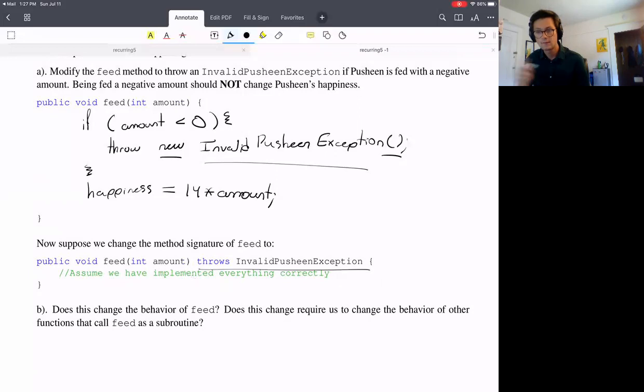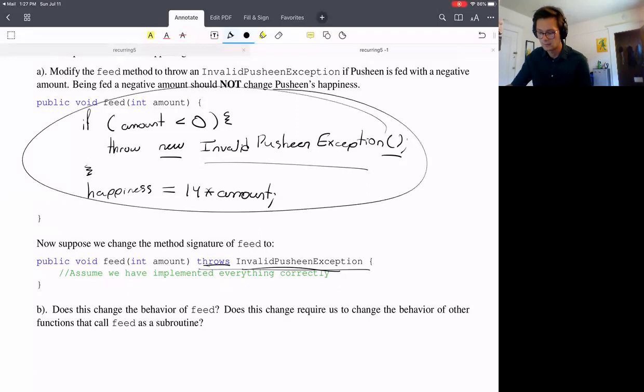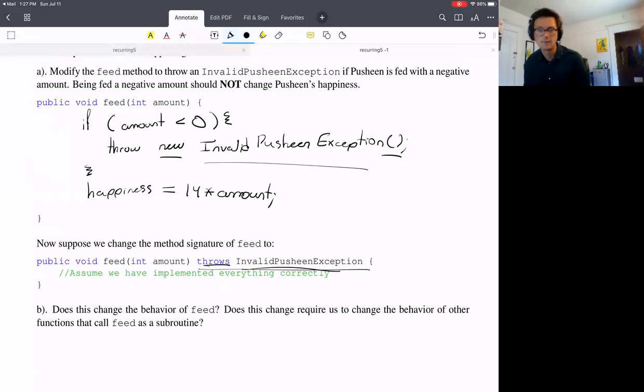And so the answer is it does not actually affect the behavior of feed. You do not need to write throws invalid Pusheen exception in order to throw a Pusheen exception, right? Right here, we throw an exception without declaring we're going to throw an exception. That's a very common misconception. A lot of times students will write throws exception in a method and will end up breaking their code.